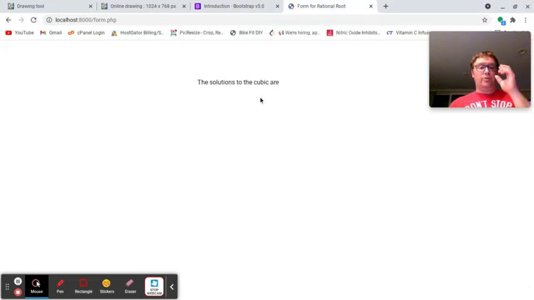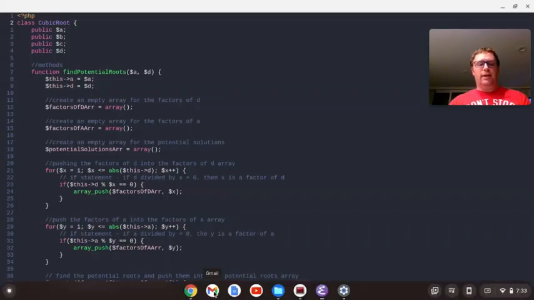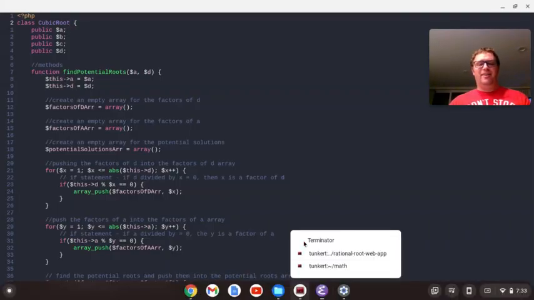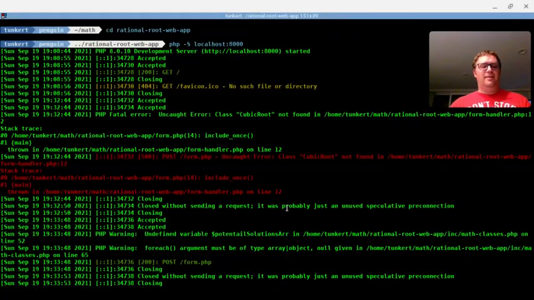Cubic, the solutions to the cubic are blank. Okay, let's take a look at our... okay, null given. Okay, so that means they're not... undefined variable.